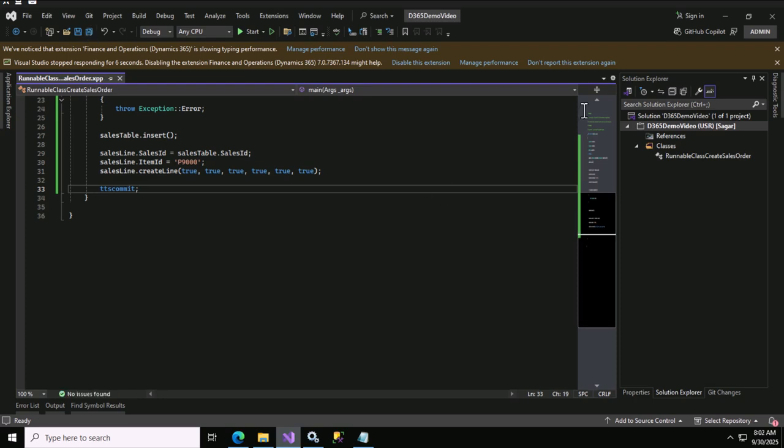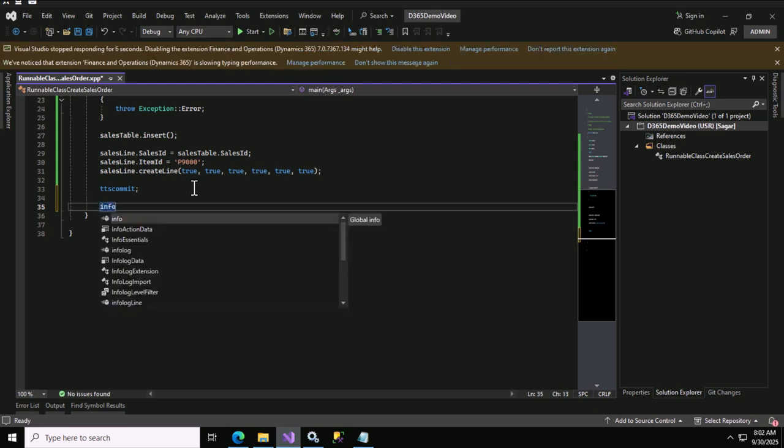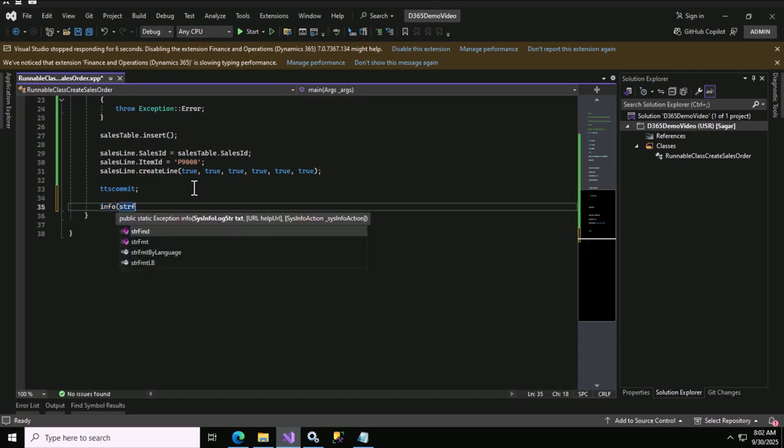So once this is done, at the end we want to display what is the sales order ID that has been created. So I will use this info statement here, and first of all, I will give the information about the sales ID. So let's say this sales ID, then I will say item number, and in the second value we are going to give this, and then I will say customer ID.